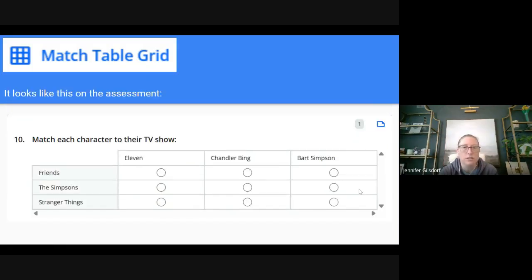This is what it looks like for the kids. It's got scrolling ability, so if you had a really large one, you'd be able to let them scroll through it, if it didn't fit on the screen.